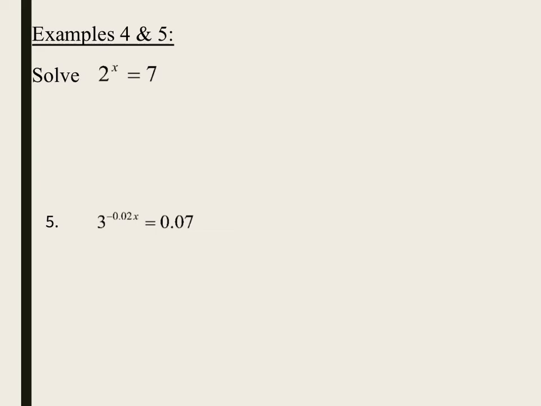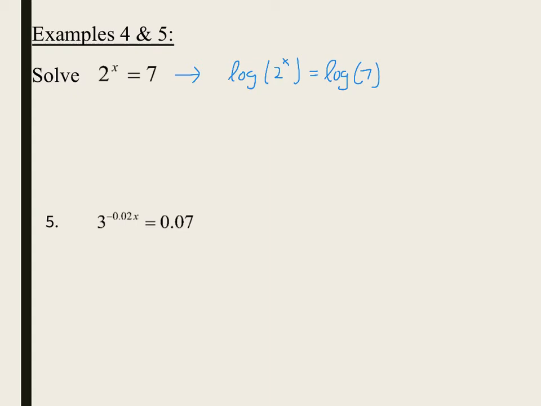So in this example, we have 2 raised to the x power is equal to 7. There is no base in the world that's going to help us with this particular problem in exponentials to get to the equivalency problem. So we take the logarithm of both sides. When we do that, we have to apply rules of logarithms. So we take the log of 2 raised to the x power is equal to the log of 7.